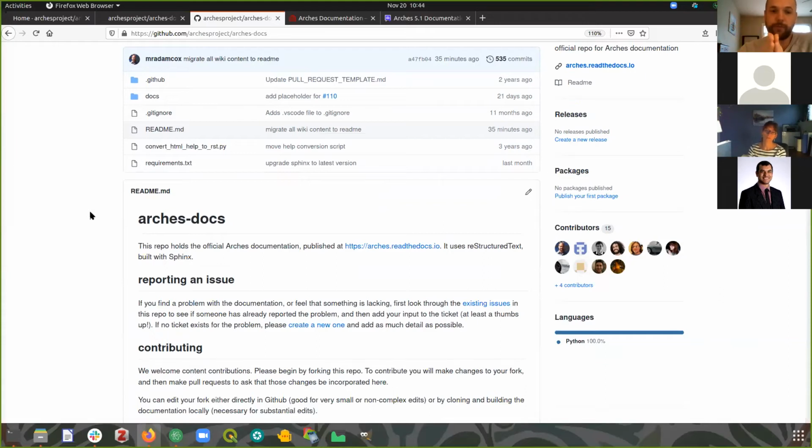So soon we'll make a 5.1 branch. And then we maintain that one alongside the master branch. However, as you can imagine, new documentation should be added to the master branch for unreleased features before it's put into the stable documentation, because that's not in the stable code base for Arches.